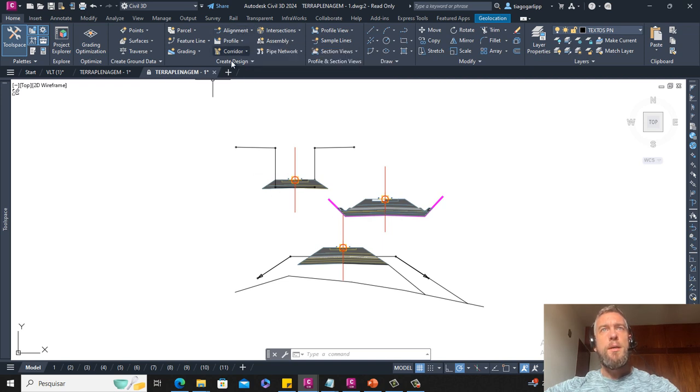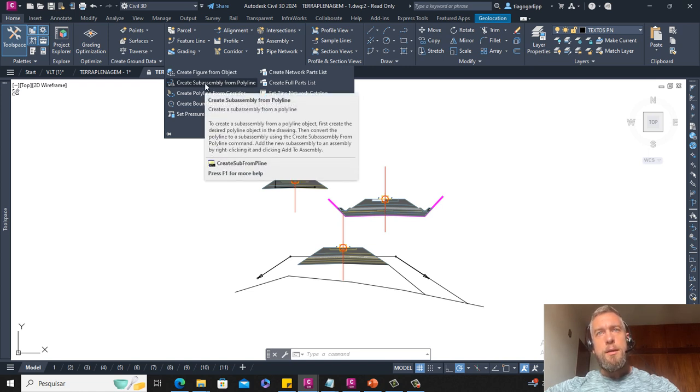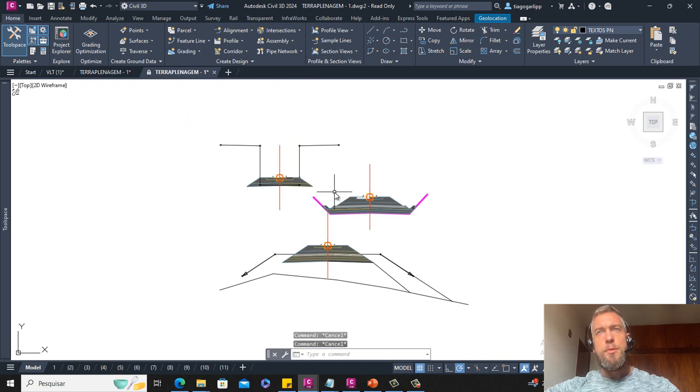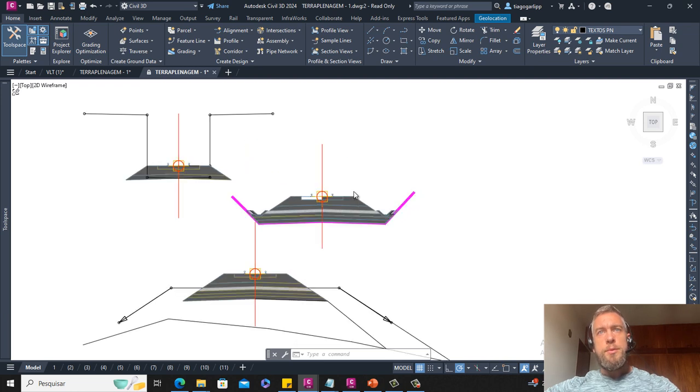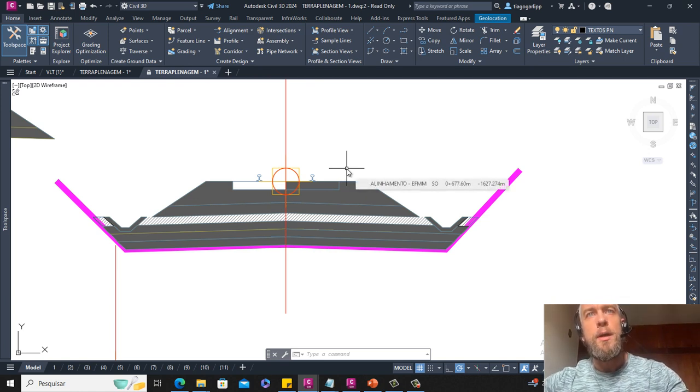So we can see here create subassembly from polyline in this section inside the interface, and you create the assembly and use it to draw objects from the CAD, object types from the CAD, for example polylines, mainly the polylines, and using this command you convert them into subassemblies.